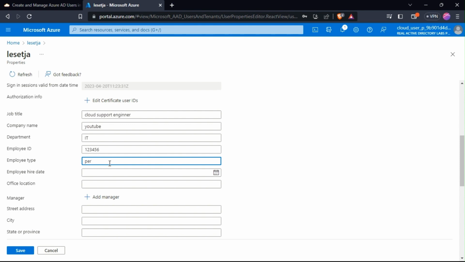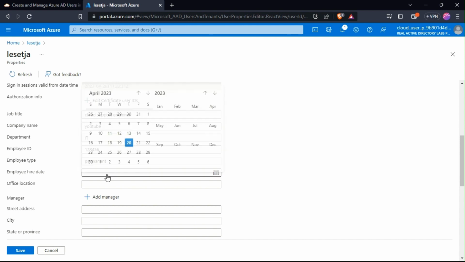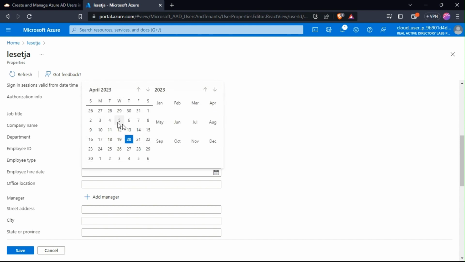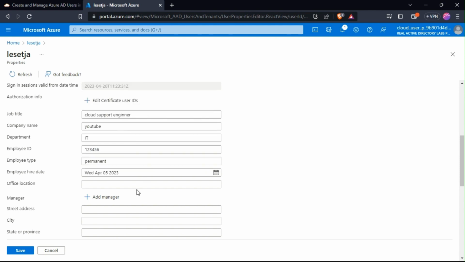And the employee hire date, just put any date.